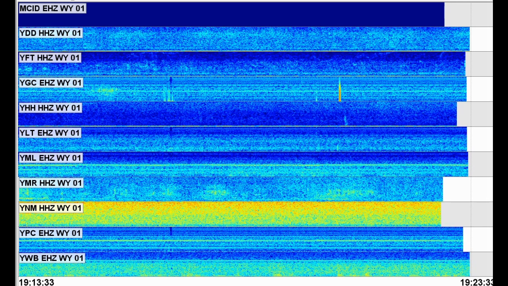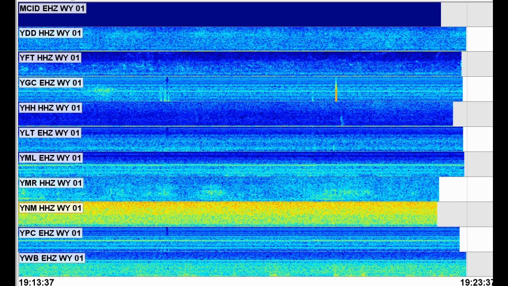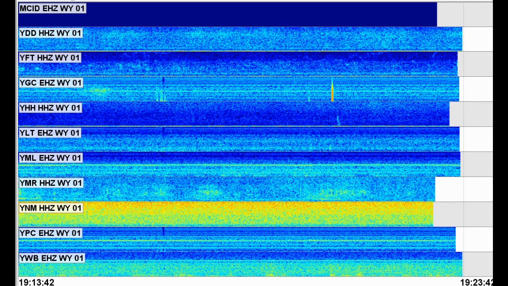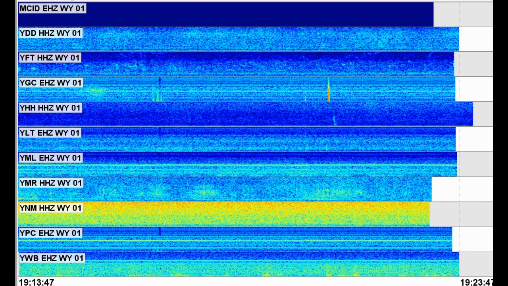This video will be about the different aspects of the seismic analysis program SWARM. Please know, however, that there are still a few aspects of SWARM I am unfamiliar with. For example, the particle motion plots. I have no idea what they're even for, but who knows, maybe someday I will.